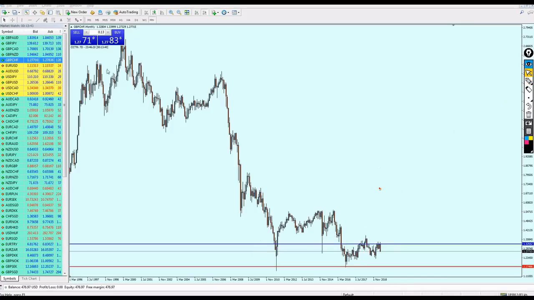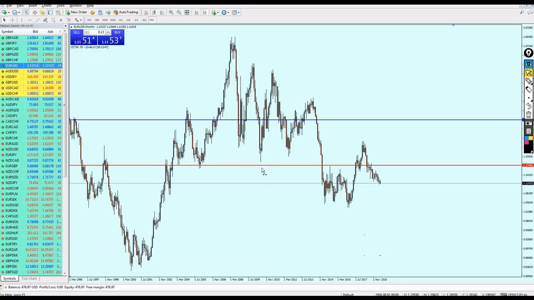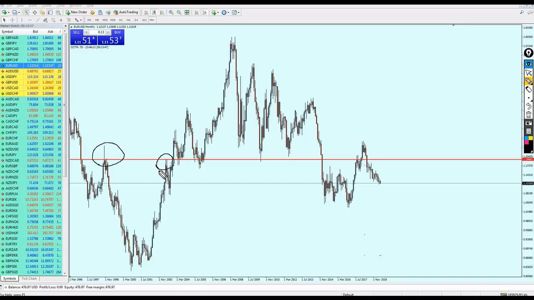Not only that, let's go to another chart, Euro USD for example, and remember I'm on the monthly chart, so we are talking now years back. And if we see what happened here, we have a resistance and another attempt of the resistance exactly on the same level. Remember guys, this was 1997. We're talking about maybe 24 years, I'm not sure, but we're talking about a really long time.